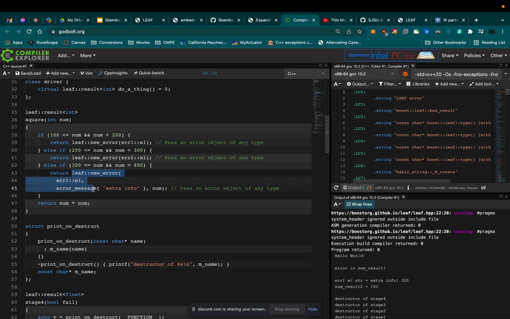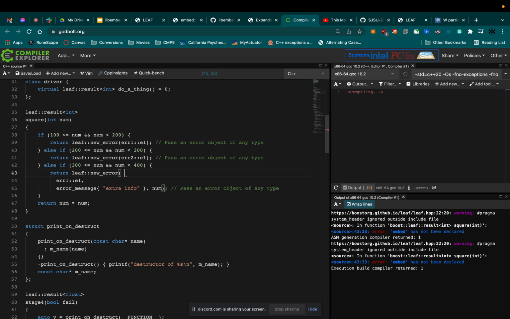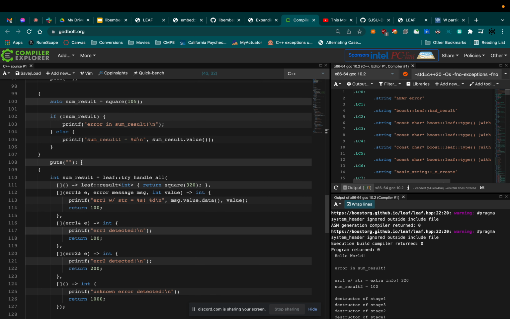But yeah, no. You just pretty much be doing leaf, new error, and then done. I think maybe I'll make my own new error function. All it does is simply call this thing, but it adds in, let's make an arbitrary one, a function, embed stack trace object. That basically just captures the function where this thing came from. Although I don't know if there's any way to actually capture the entire line up to the point before you get to this place here. So, things I gotta figure out. I'm still looking into this.